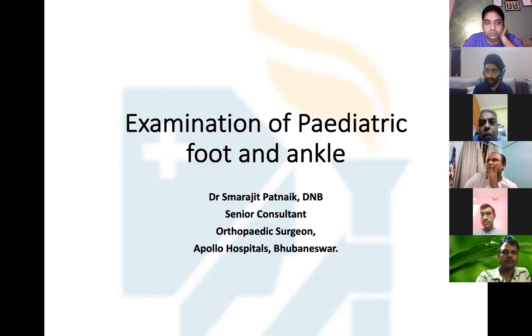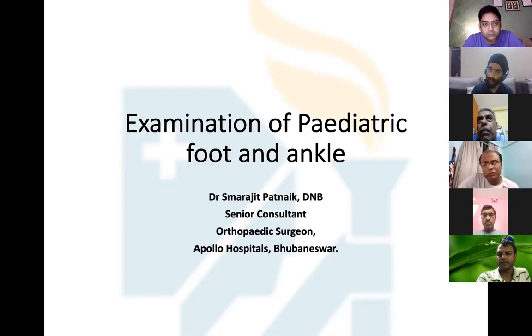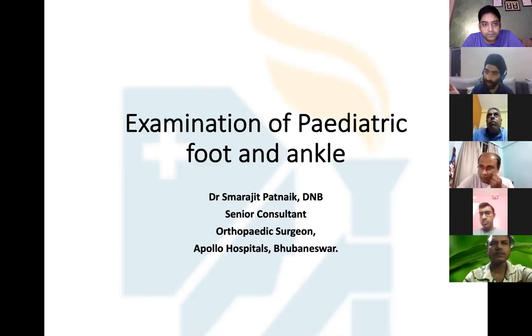Now, because the tendo Achilles is completely gone, you may still have some residual plantar flexion power possible. That plantar flexion power is usually weak. It's not good enough to do a single heel raise test, but it will be good enough to give a resisted grade 4 plantar flexion power against your hand. That's basically because of some of the capsular attachments, as well as the plantaris muscle, the FHL muscle, and the peroneal muscles, which are contributing to the weak plantar flexion.